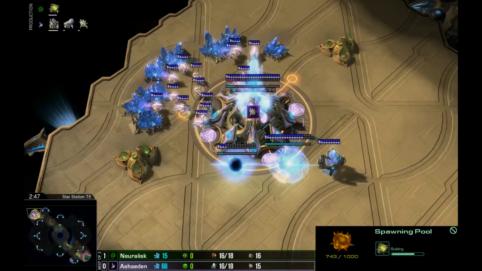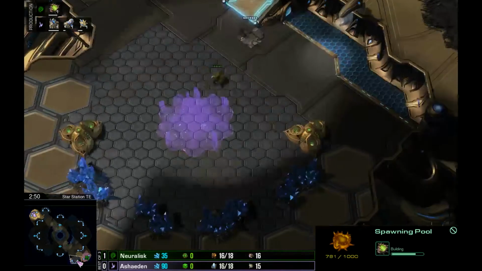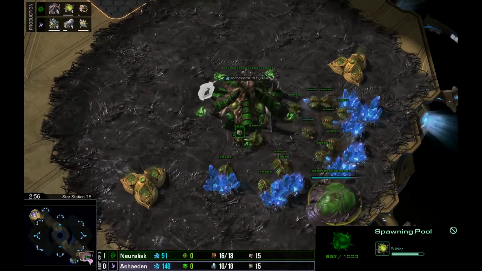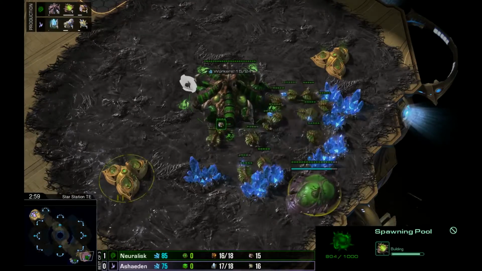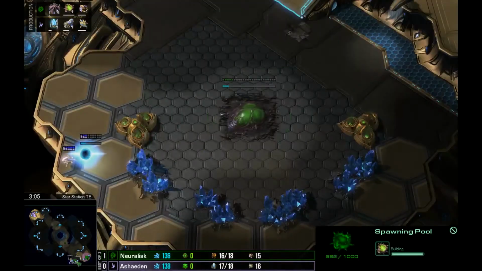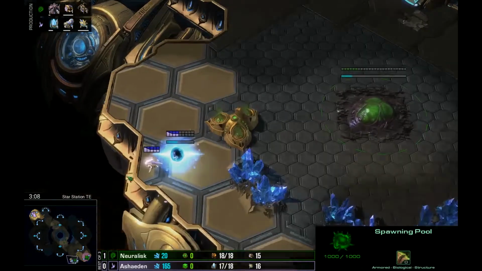Oh, I should have got like caster dollars for that or something. Yeah, so he's throwing the forge down. Neuralisk did go pool first though, probably because he saw the probe, and he is going to try and cannon this. And there's no overlord in place to see this.